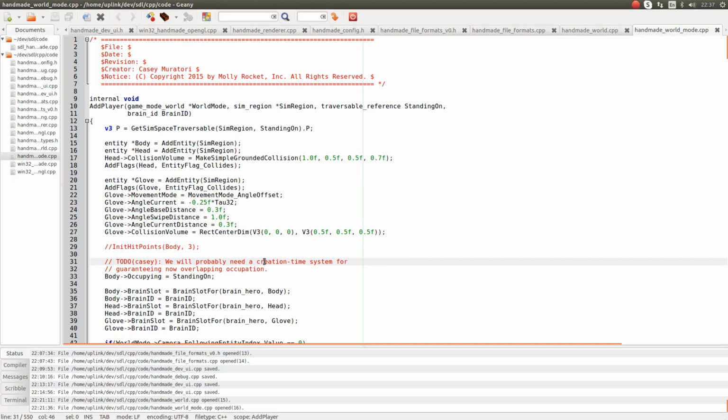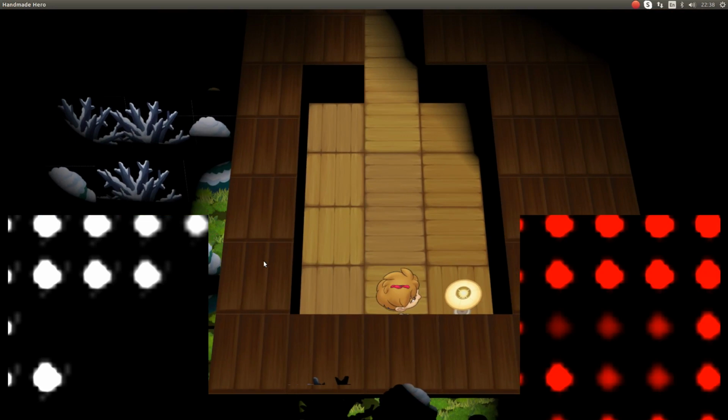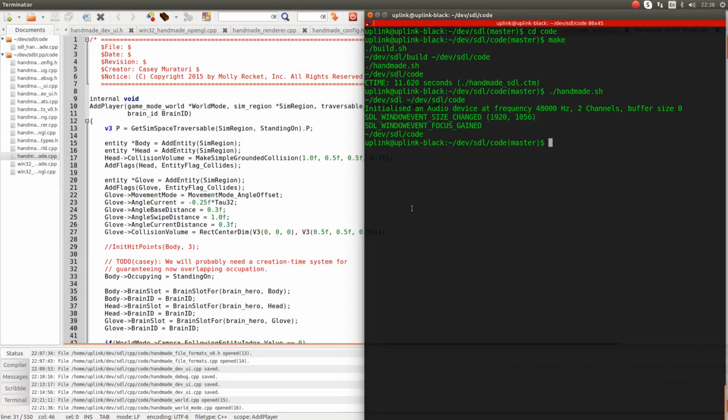Hi! Today we will be working on the HandmadeHero codebase again, and we want to make the debug system visible. So right now, when we start HandmadeHero and we open the debug system, the debug menu, everything is black, which isn't great. So why don't we try to fix that?